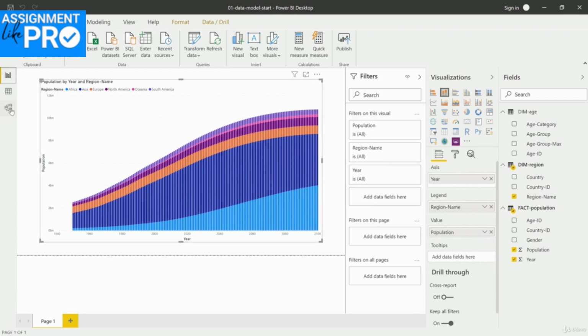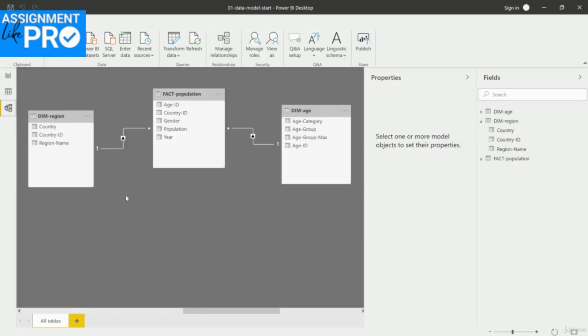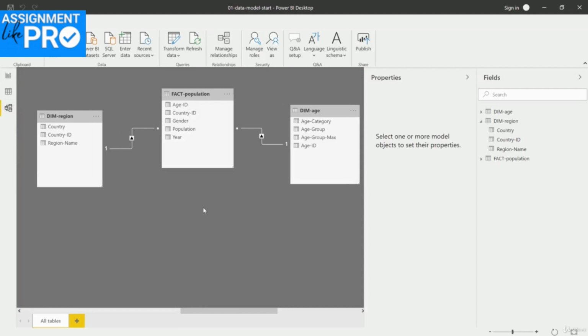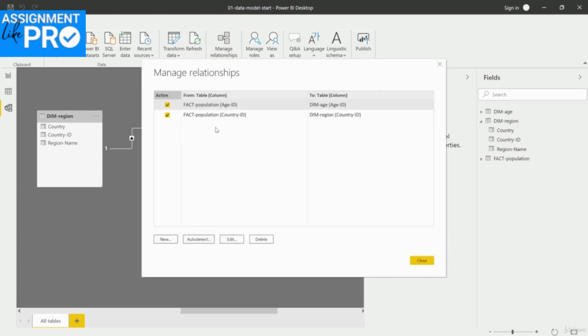And if we go back to the menu one last time, you also have options to manage existing or create new relationships. You saw the drag and drop option we just used, but you also have more detailed ways to interact with your relationships. For this, you can select Manage Relationships here in the Home ribbon. And here you can see the current relationships that you have in your data model. At the moment, we have the connection between the fact population and the dim age table, and the fact population and the dim region table. Down here, you have plenty of options on how to interact with these relationships.